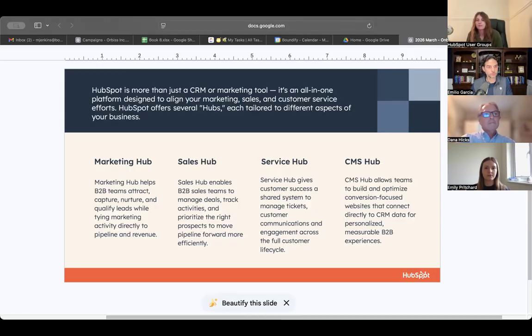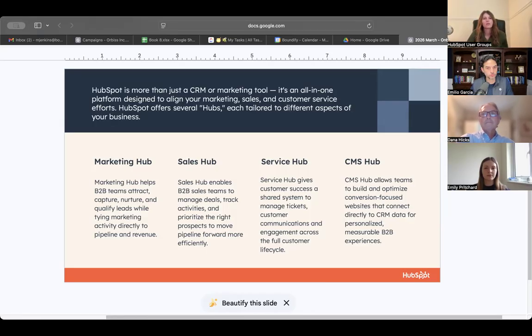And then the CMS Hub allows you to optimize conversion-focused websites that connect to the CRM. So depending on the level of HubSpot you have for your portal, you might have access to some of these hubs, but not other ones.